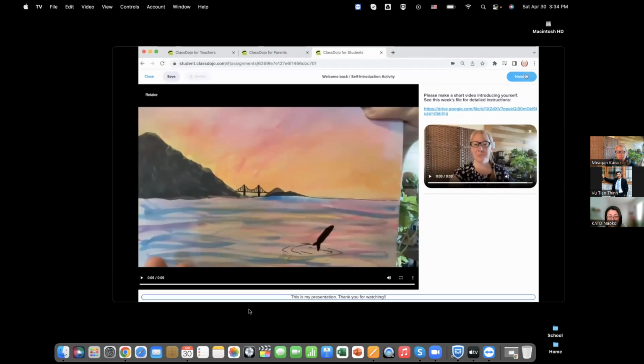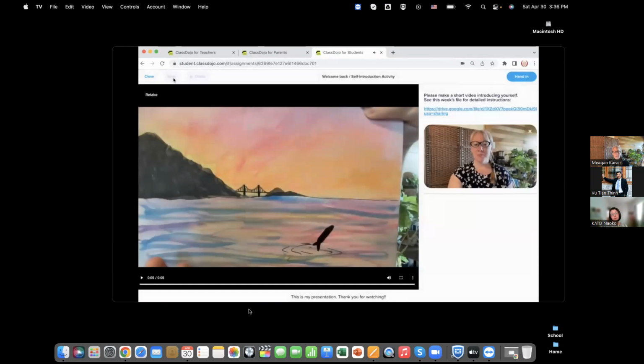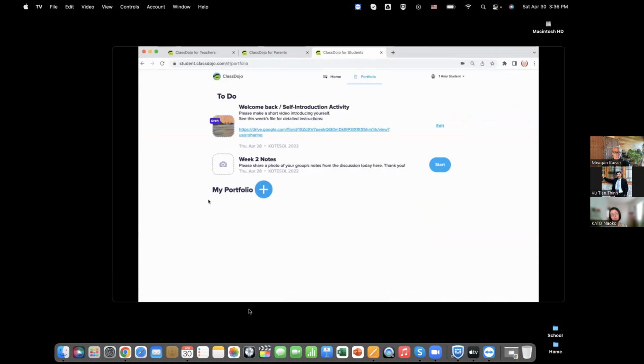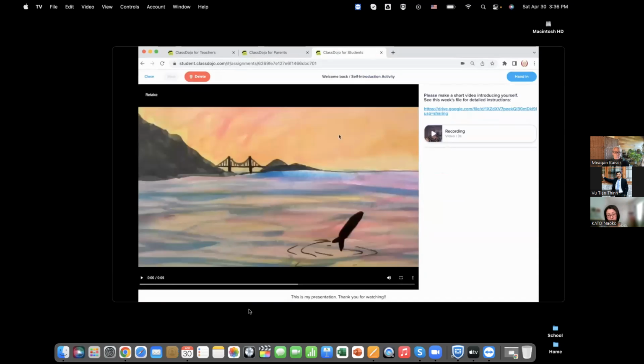This blue button is hand in, but students also have the option of saving an activity they're working on and coming back to it later. If a student saves but doesn't turn in an assignment, it will show up as a draft. When they're ready to finish it, they can just return, edit, fix whatever they need to do, and hand in.